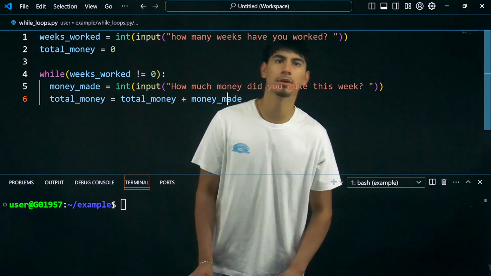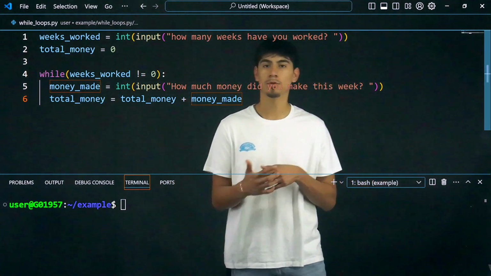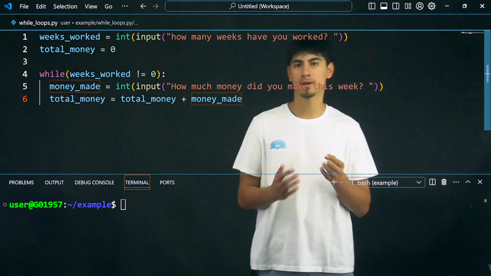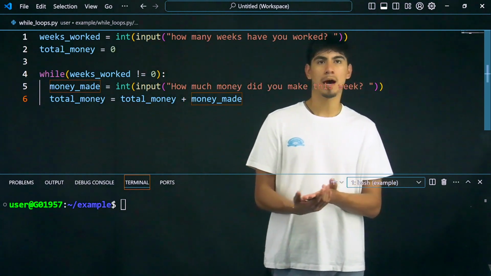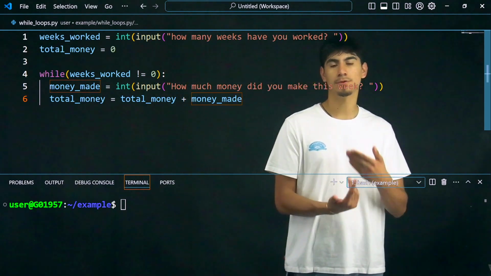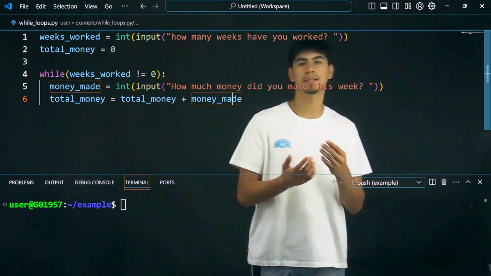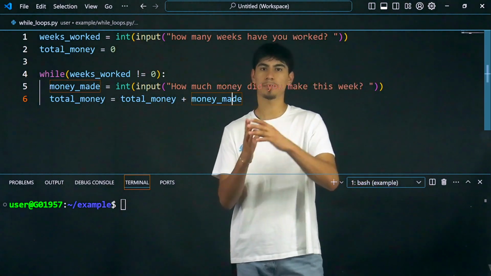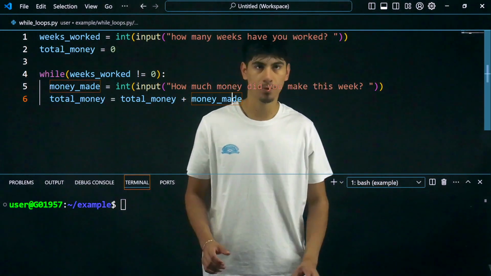There we go. Okay, so basically, it's simple code. Since I already have total money, that's going to calculate or store how much money I made in total after a certain number of weeks worked. I'm just adding that plus money made, so each time the while loops, it's going to keep adding more to that total money. And it's going to save whatever I added previously and add what I want to add next to what I have saved, and so forth. So it's going to do that.